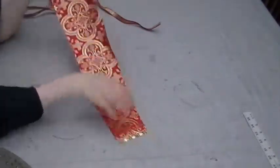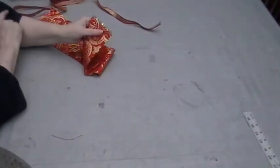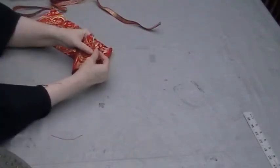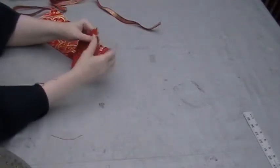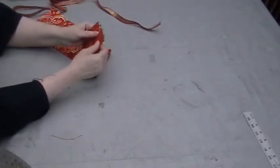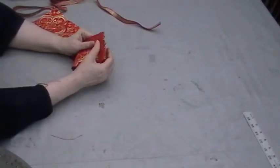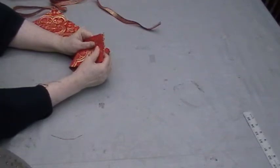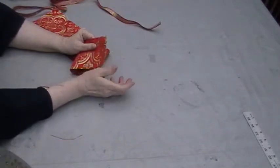It has metal in it. You can see the fringe sticking out on this end. This kind of metal — I think it's called lira or something like that — it is true metal. It's aluminum, but it's aluminum with a nylon core, and when you heat it, the nylon core melts and causes the thread to shrink.